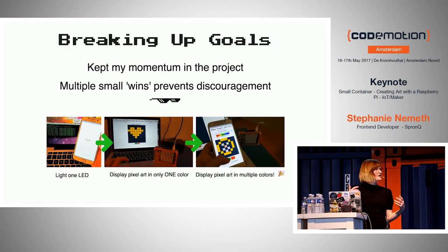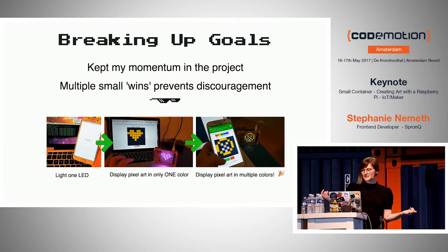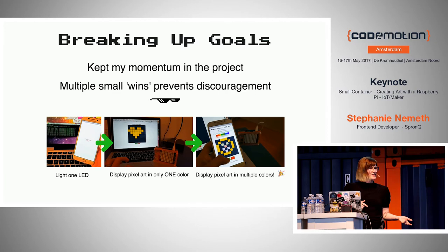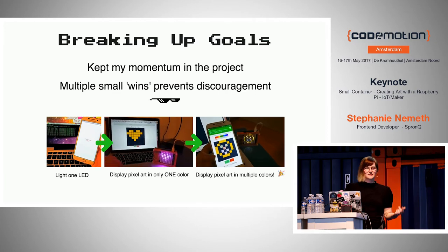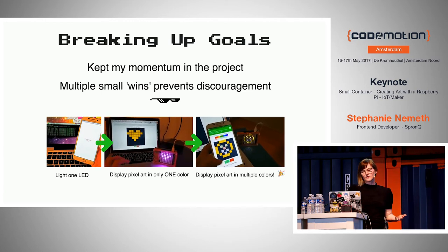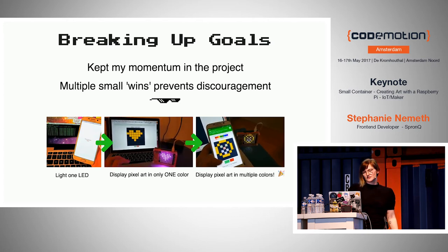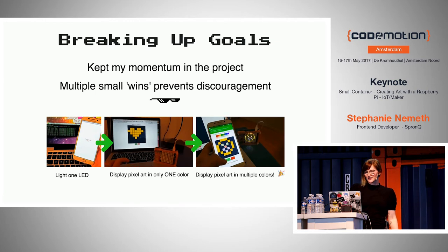And just by breaking up goals like this, it made things really doable. I felt awesome most of the time because I stayed motivated, and I had all these small victories that made me feel like I was moving along. I felt really productive and never felt overwhelmed, because I kept myself distracted from thinking about my end goal and just focused on these little goals. So, done a lot of talking.